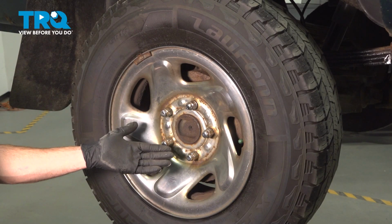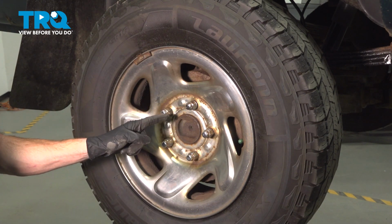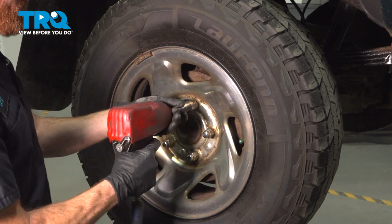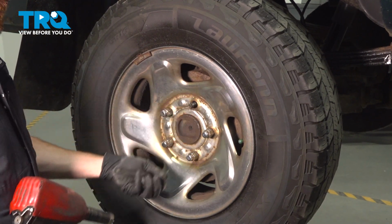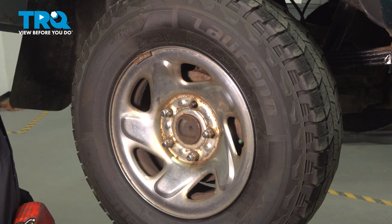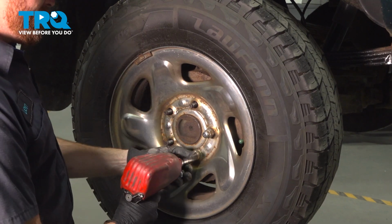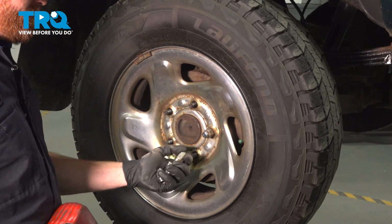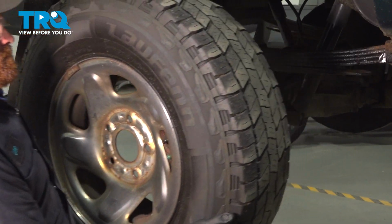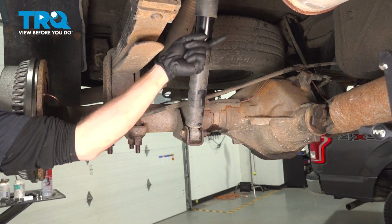Okay friend, let's get started on our job. Safely raise and support the rear of the vehicle so we can start removing each of our 5 21mm lug nuts and then the wheel. A quick inspection of the lug nuts, replace as necessary. With the wheel out of the way, we have a clear view of our rear shock.